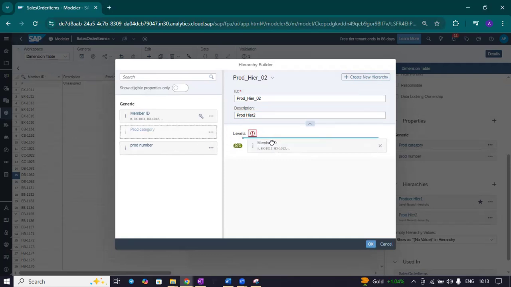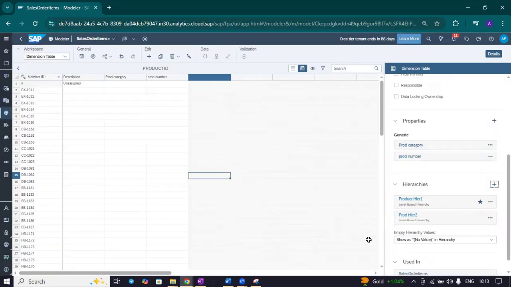I'll keep product category here and then product number. Okay, so now if I want this as my default, I can set this as default. This will be shown in my stories by default.